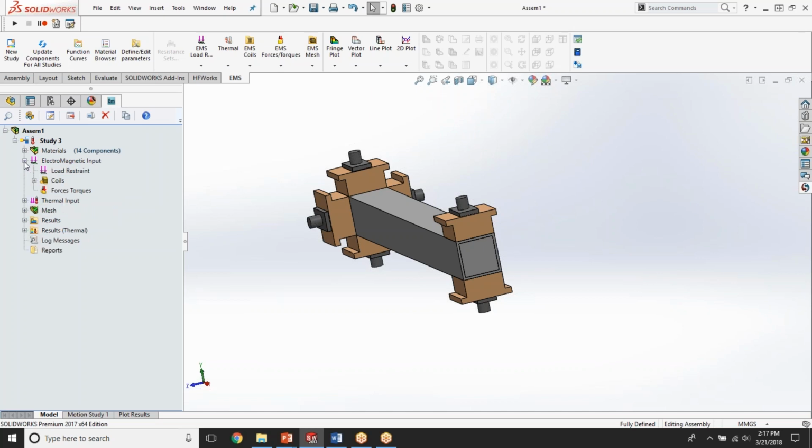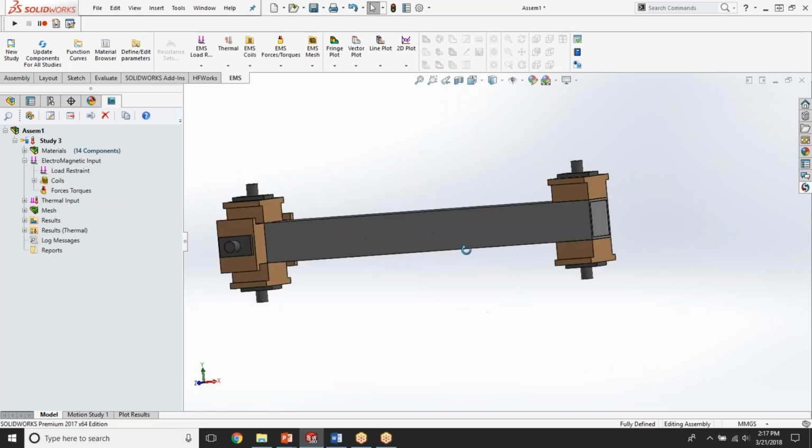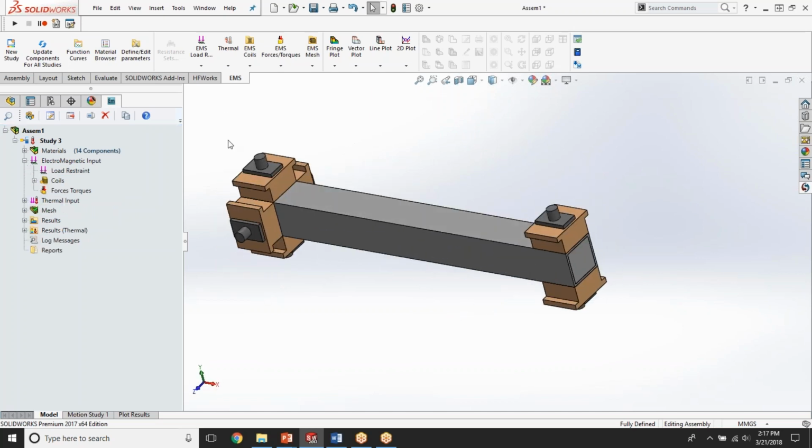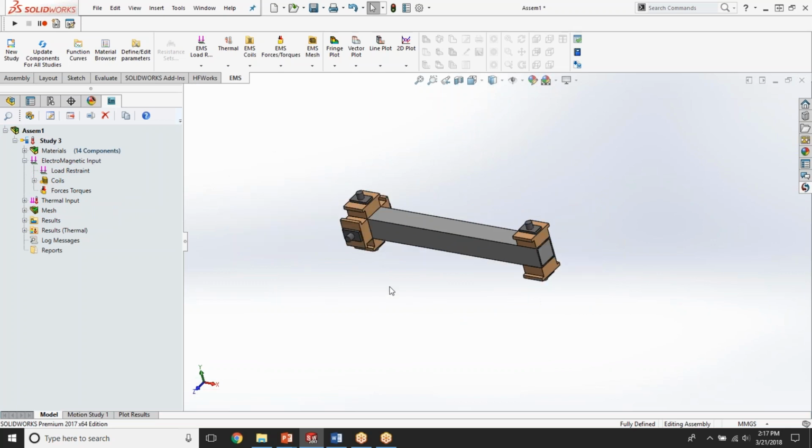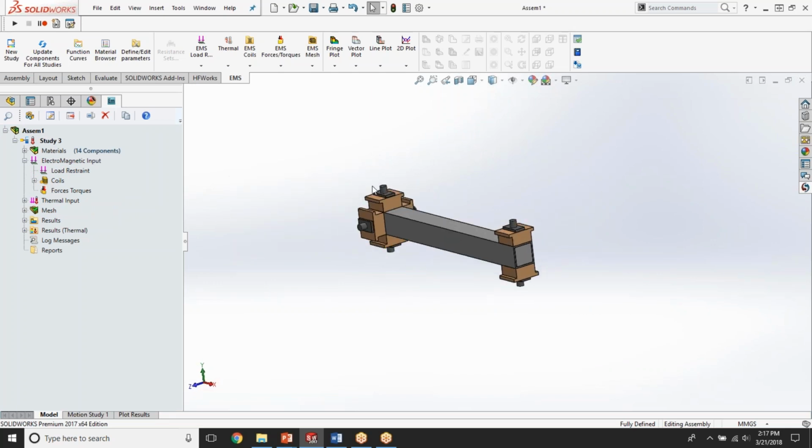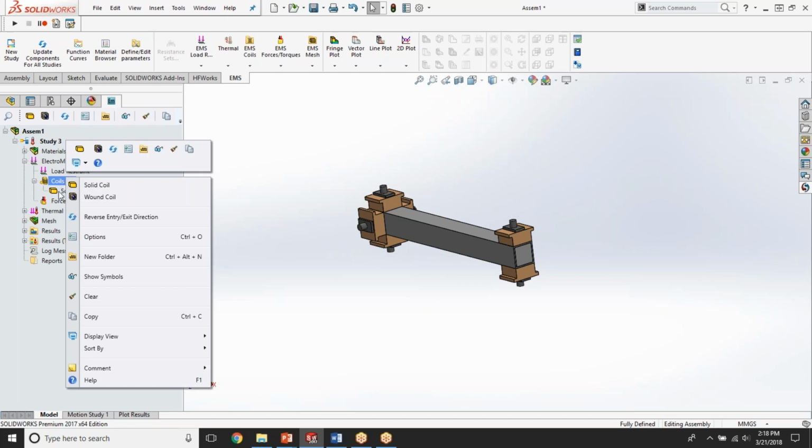Another thing we need to do is define the current loading in this assembly. Since all of these parts in our assembly participate in the current flow, we have selected all of them, and by right-clicking at coils, we have applied a solid coil.